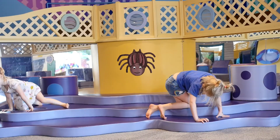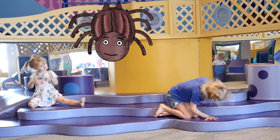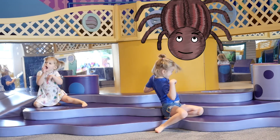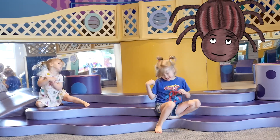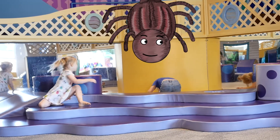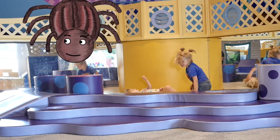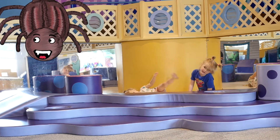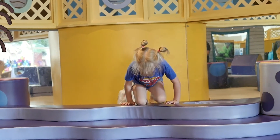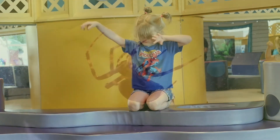And a spider grows and grows. And do you know what it does while it grows? It molts. That means it sheds its exoskeleton to make room for a new one it's growing — kind of like when a snake sheds its skin. Then it does it again and again and again, until little spider is all grown up and ready to spin a big, strong web and fill it with hundreds of new spiderling eggs.